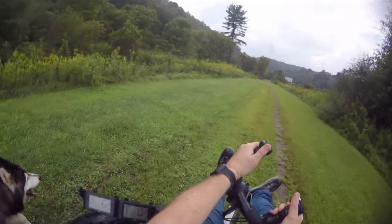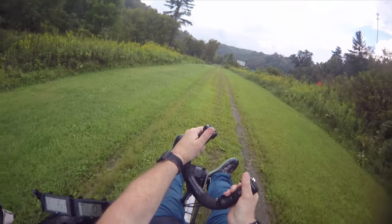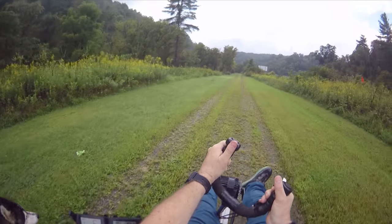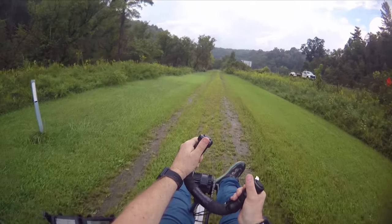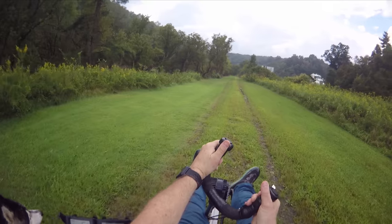These are older style controllers. We haven't updated this bike yet to the newer style, which are waterproof. Why they built ones that aren't waterproof, I don't know, but we've been trying to get the newer ones. This is all very specialized equipment, and the factory, the company we order from, has been out of stock on them, but we'll have them in the near future. We'll update them. In the meantime, we let it air dry.